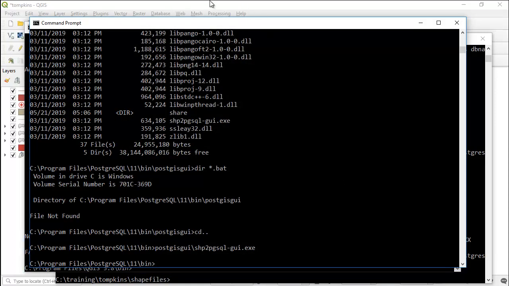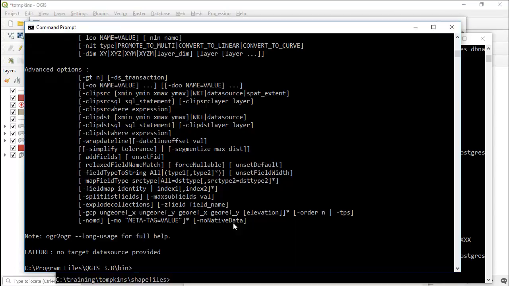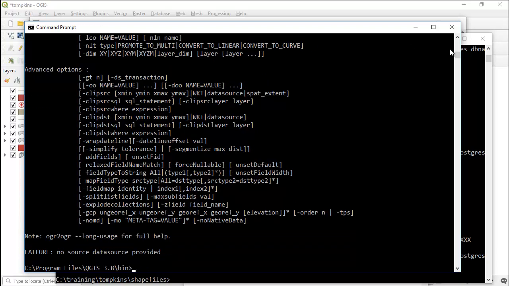But again, I think the better option is using the database manager inside of QGIS. And finally, I'm in the QGIS 3.8 bin directory, and I can type ogr2ogr. People call it ogre to ogre. And let's do /p. There we go.